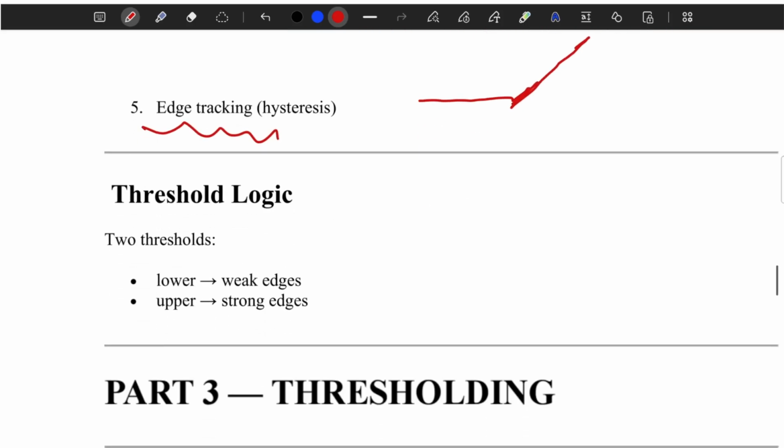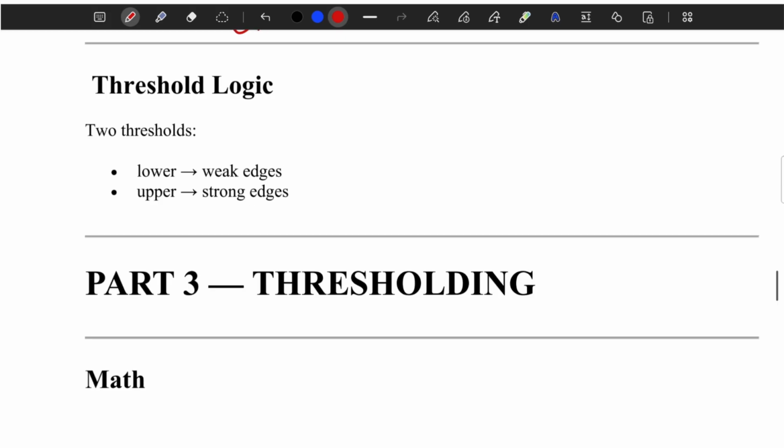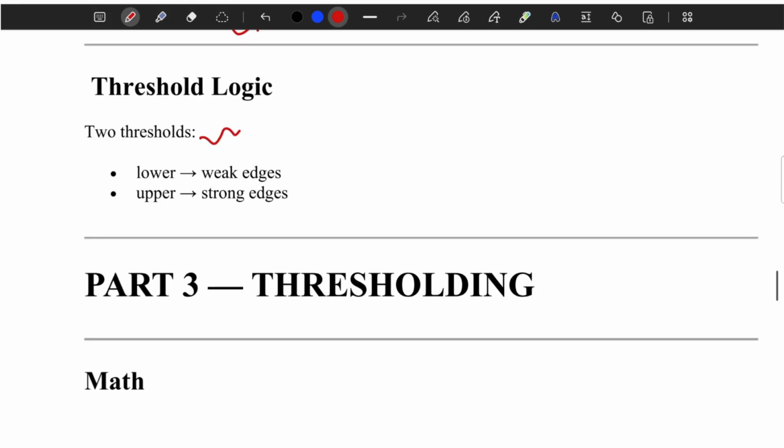As we have already mentioned, what is thresholding, or threshold logic? We separate the object from the background using a simple decision boundary. Now we have two thresholds: lower, which is for the weak edges, and upper, which is for the strong edges.